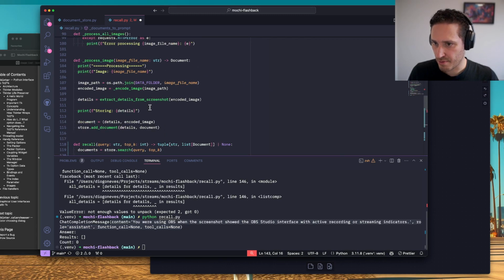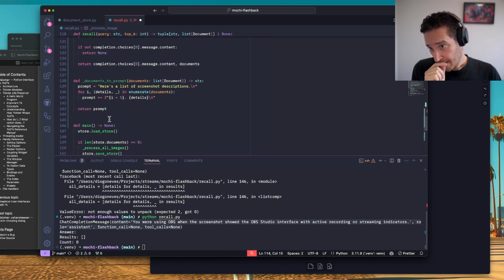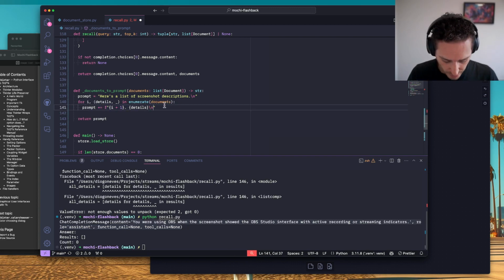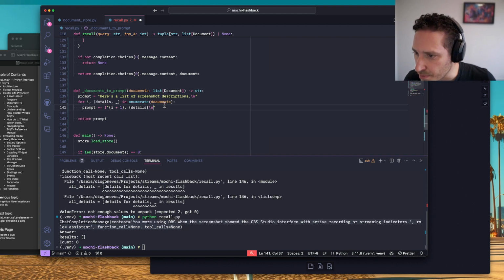Check that in a second, just reminding myself of what's in the documents. So it's the encoded image and the detail. So yeah, it's already doing that. Enumerating, cool. Just doing that, and then let's put two. Actually, let's just do, here's a list.